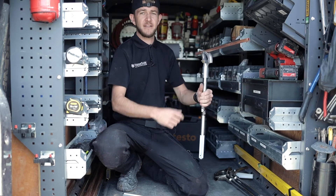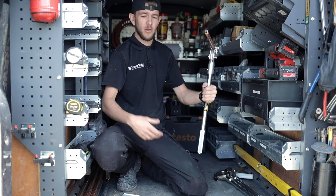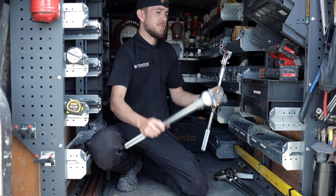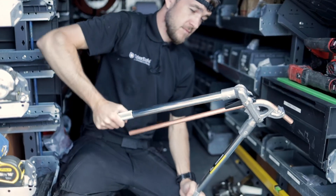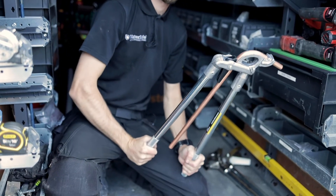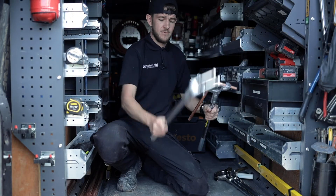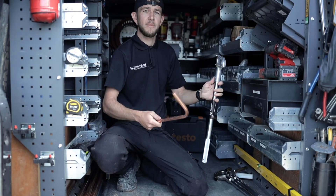I like the fact that it sits in situ. You've got no movement — when you've got the other benders they're just a bit all over the place. If I just lock that over with the extended arm, you can see you can just bend that with ease. And it's a brilliant, brilliant piece of kit.